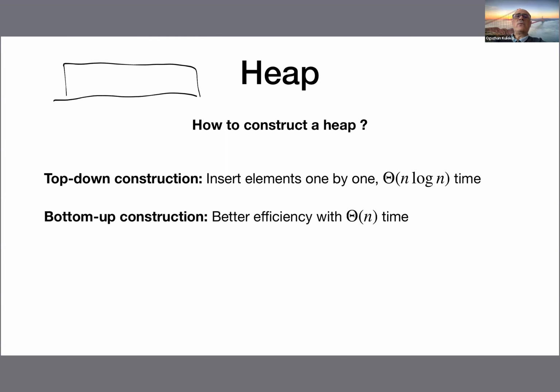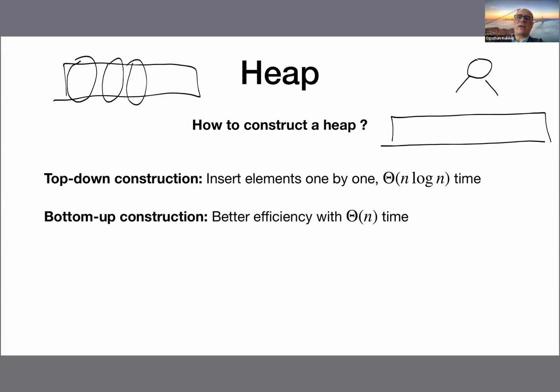Okay, the first way is what I can do is I can just take the first element, insert it into an empty heap, and then take the second element, do the insertion. Okay, and then take the third element, make the insertion. Okay, so that is something like creating a second array one by one by copying the elements and doing the necessary operations.